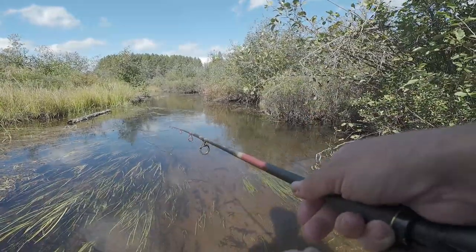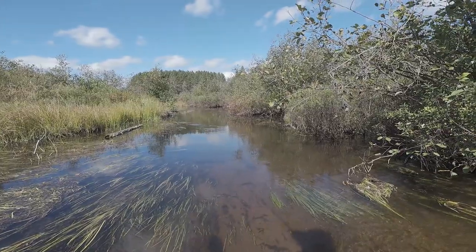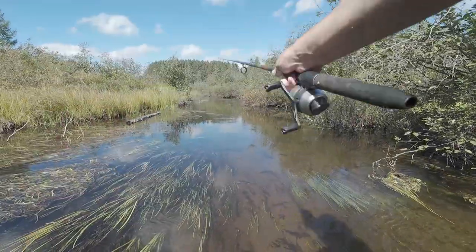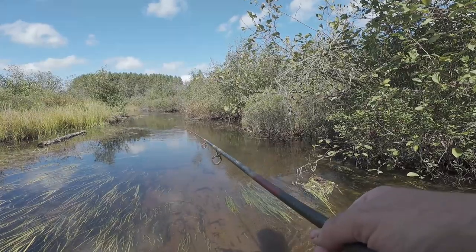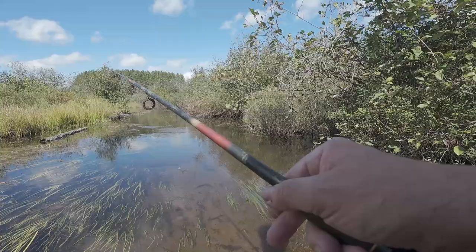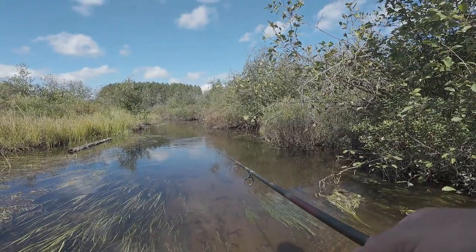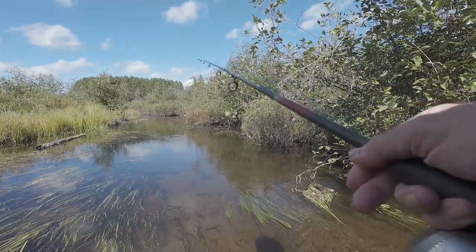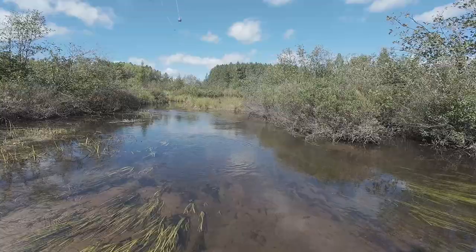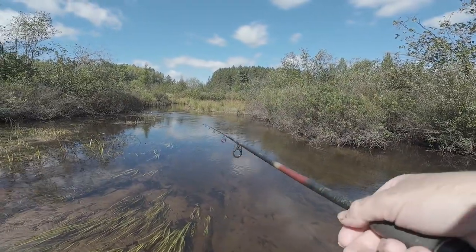And a bunch of small ones swimming right through here. See, that might be a deep pocket here. Might be able to get something out of. Yeah, something there. Bit of rapids right there, and then kind of goes into a deep pocket. Yeah, it's teeny tiny ones. Go in there again. Must be a pretty deep little pocket from that bit of rapids right there.